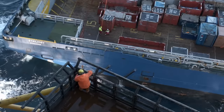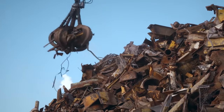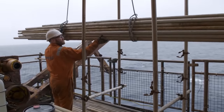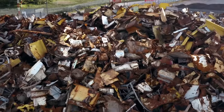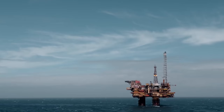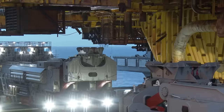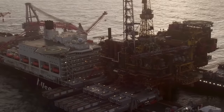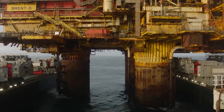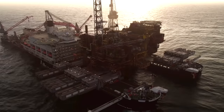The operation itself was not overly complicated — it was necessary to isolate the tanks and then simply lift the platform and place it on the cargo ship. The only challenge was that the structure was not designed for this, so every single detail had to be carefully considered. Amazingly, the whole structure was lifted in the air, and the entire process of lifting and placing took only nine seconds. Brent Bravo then set off on a 700-kilometer sea journey for recycling and disposal.